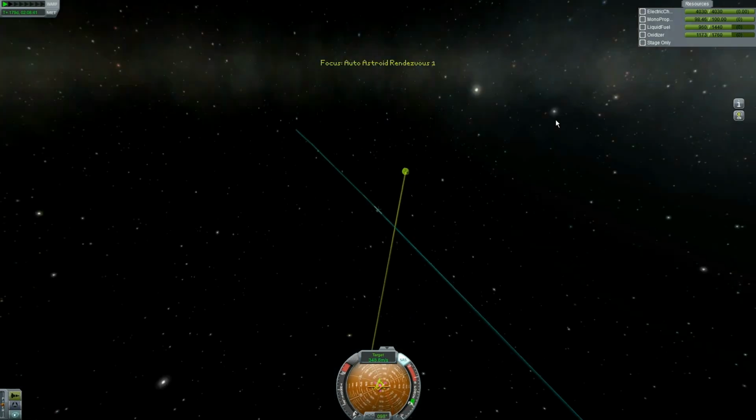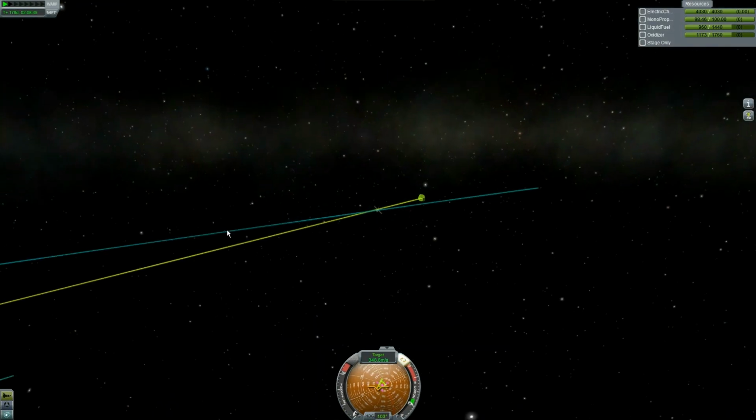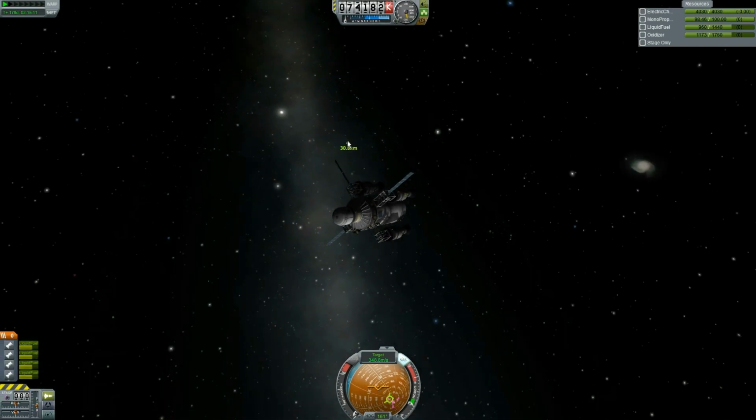Doesn't really matter that much. Okay. But now, we're going to let it get a little closer to us. And now we're going to burn again. Oh, we can see it now. So we don't need to go back into map mode anymore. He is 30 kilometers away. And we're traveling very fast. So I'm going to start slowing us down here.